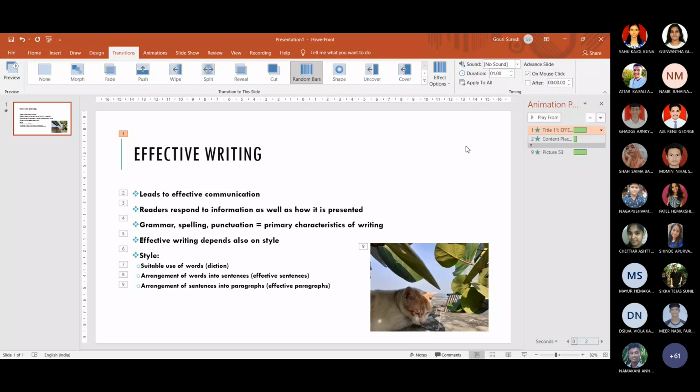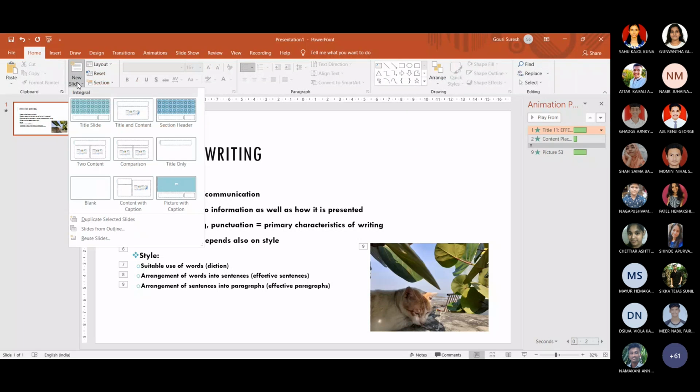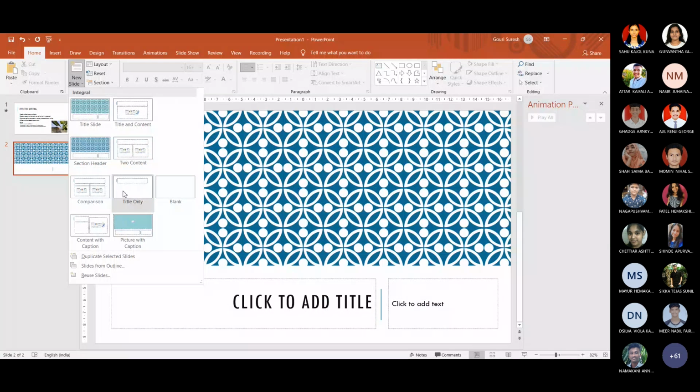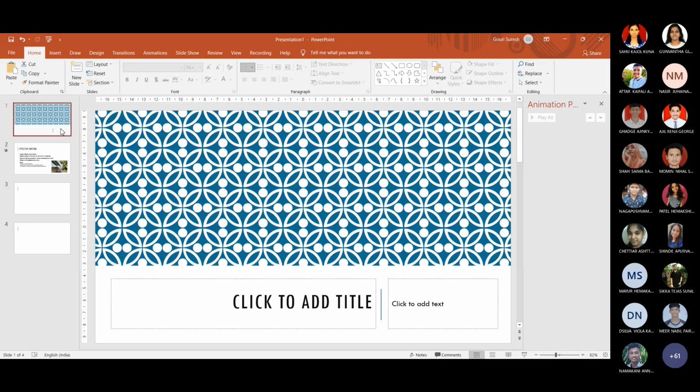Alright, so that's that for creating your presentation. You can add new slides as per your requirement. Keep adding. You can also right click on a slide and say new slide. Now suppose I want the second slide to actually be the first, I can just click and drag it like this.